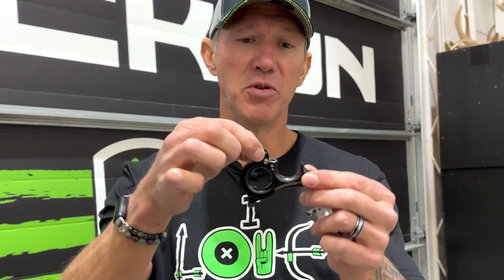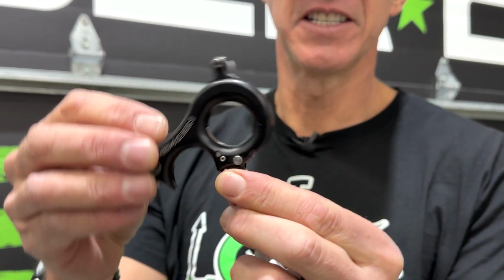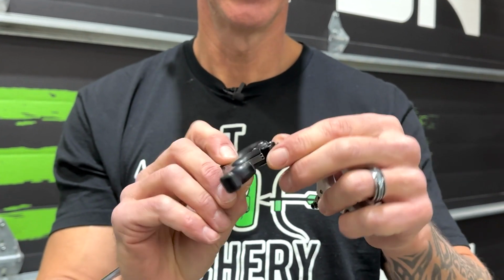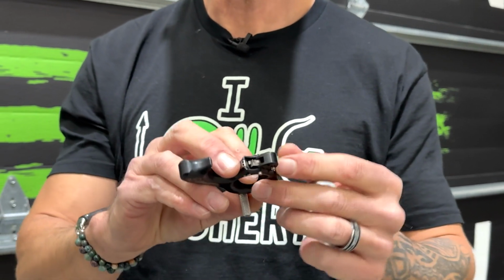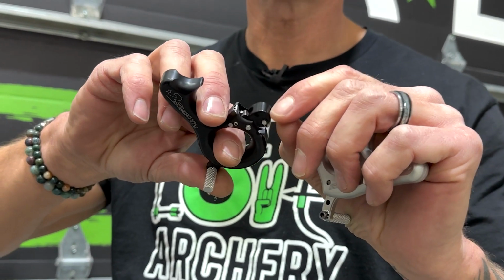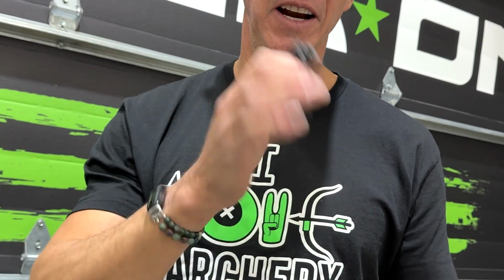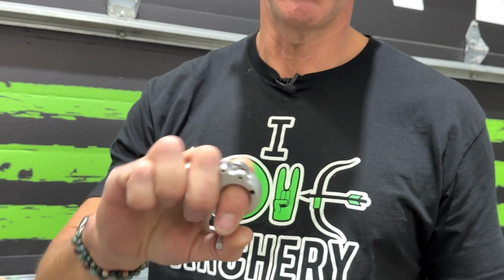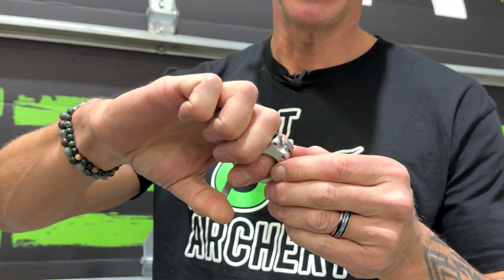The difference is there's two different ways to get there. With a hinge release, this works off movement. The easiest way to talk about it is this is like a seesaw. And the way a hinge works is by this hook traveling on this moon, just like a trap door. And as this rotates and it falls off the trap door, that opens up and the arrow's gone. With a tension release, Silverback Plus, the way this is working is I'm holding my safety down, I'm letting off my safety, and then I'm pulling harder until I hit that established weight for that release to open up, and it's going off with a surprise. So both releases give me a surprise.